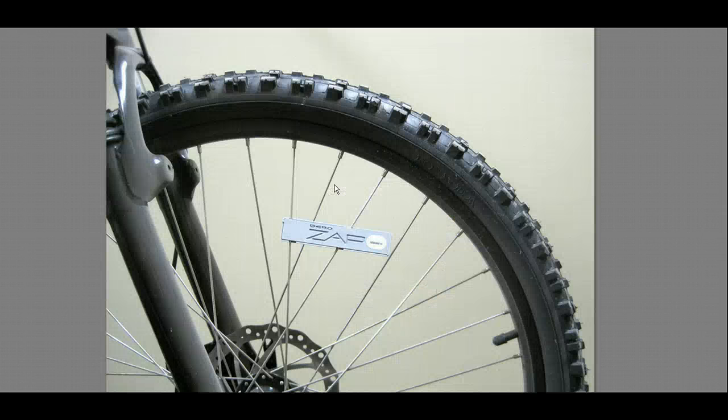The next thing we're going to talk about is the tag. The tag goes on the spokes, but there are also helmet tags available. The tags are tamper resistant, so that if you pull them off, they'll destroy themselves. The reason we do that is to prevent people from taking them off the bike and putting them in their pocket so they can get credit. They have to have their bike to get ride credit.